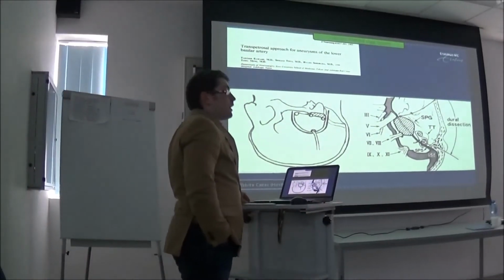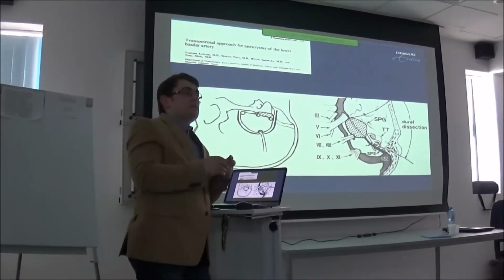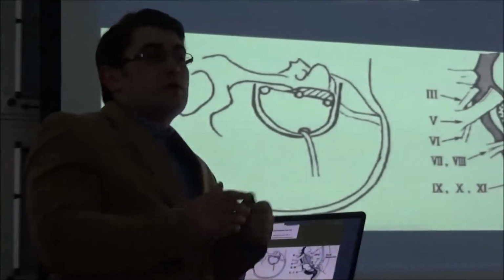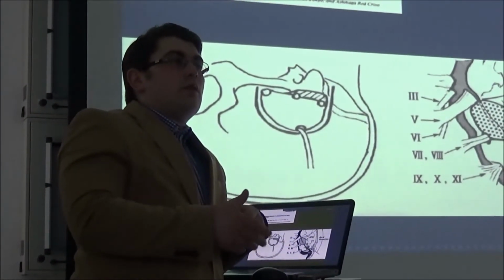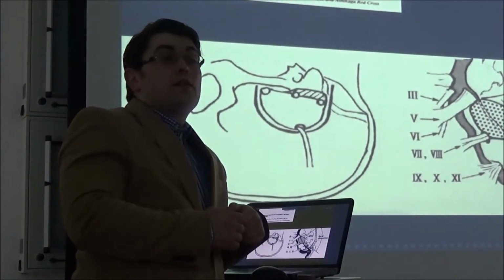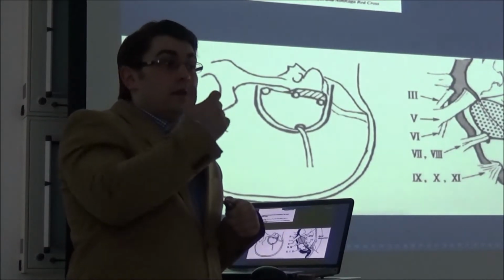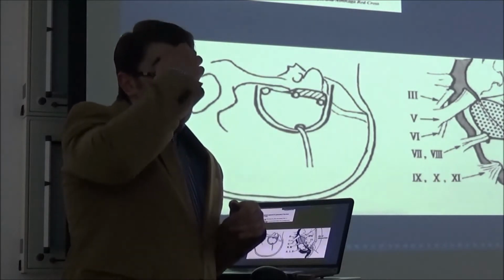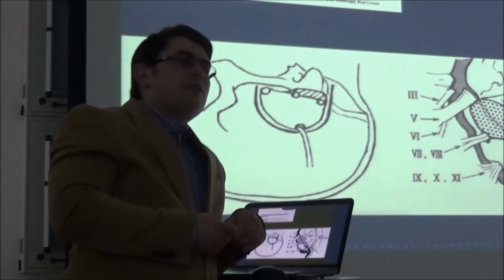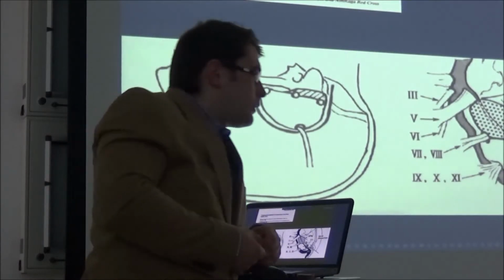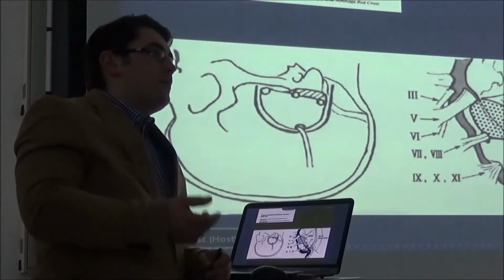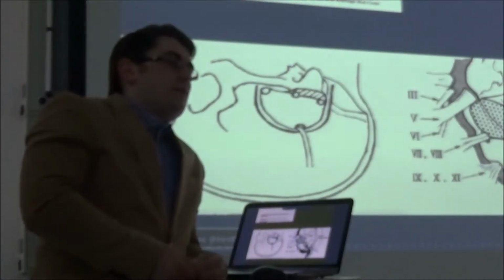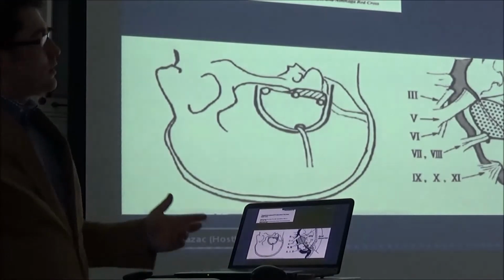So the first thing about subtemporal approaches, because this is middle fossa subtemporal approaches, the first one who thought about them is Dandy, and he thought about lifting up the temporal lobe as high as possible and then dividing the tent, but not at the petrous apex, just dividing the tent in half and trying to go in. And that obviously has a lot of morbidity and mortality, because you're lifting on the temporal lobe and you have the vein of Labbé and other structures which you can injure, or just the temporal lobe itself. So that's not optimal.